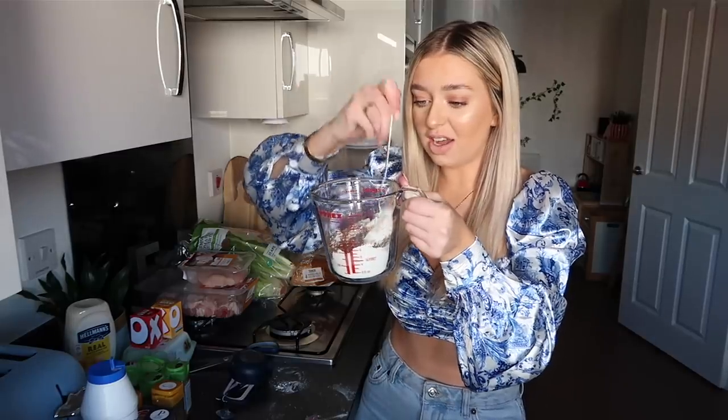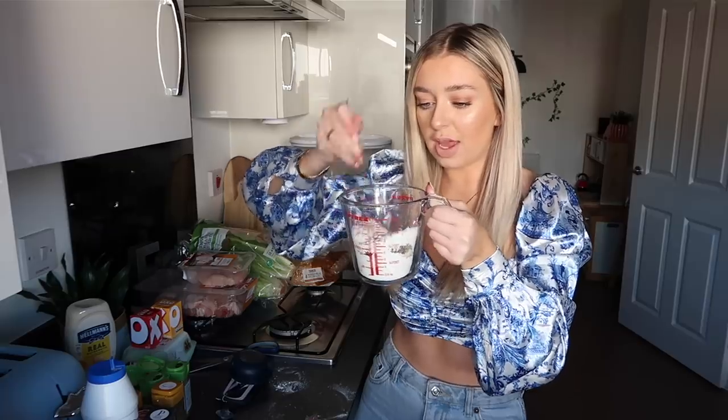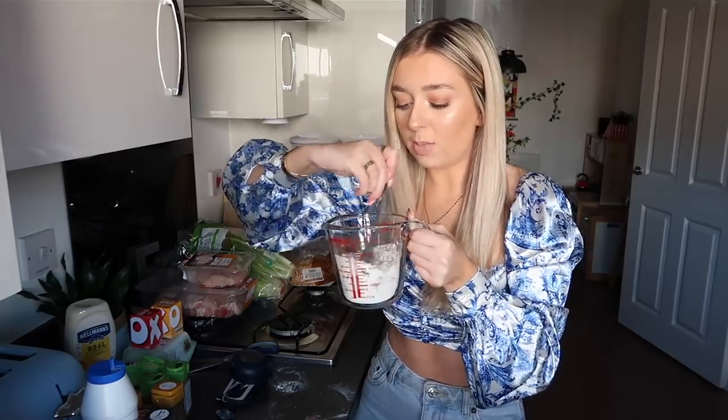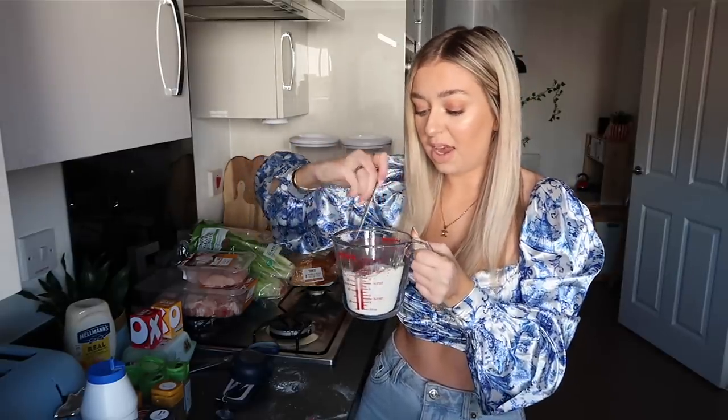Okay, here is the mixture. Let's give it all a mix. And then I need to start coating my chicken with the egg whites. I feel like there's a lot of flour in here for the amount of spice I've put in. Okay, perfect.